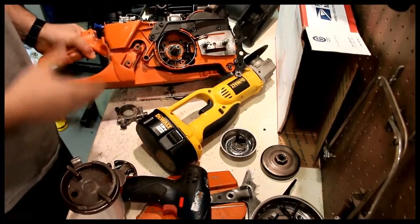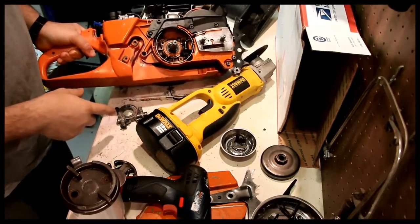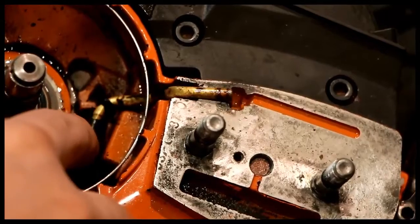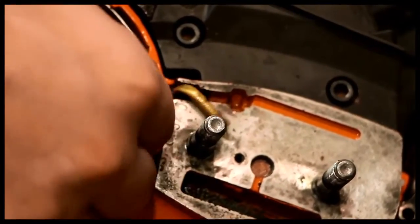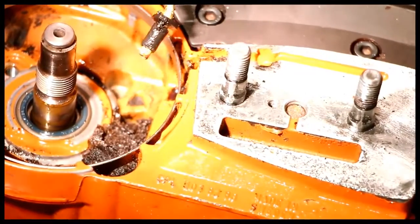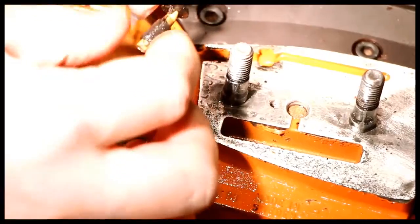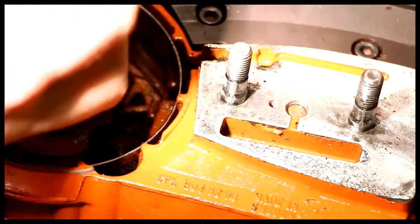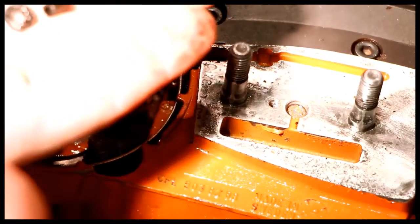I wanted to show something really quick. I wasn't going to take the oiler off, but I did, because I was noticing there was a bit of a leak. So you can see that there's a rubber piece here, and as part of this guy, which I don't know if this is actually easy to remove. It might not be. So, yep, I'll remove it. Release the chain brake, and then this is much easier to work with. So this rubber piece here is busted. This should be one piece instead of 2 here. So I'm going to assume that that's where the leak came from, and I need a new piece.